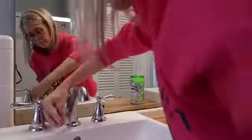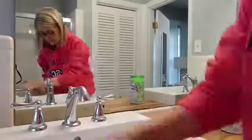And next are the sinks. Y'all know I don't do germs, so I've got the Lysol wipes out. I'm gonna wipe those down.